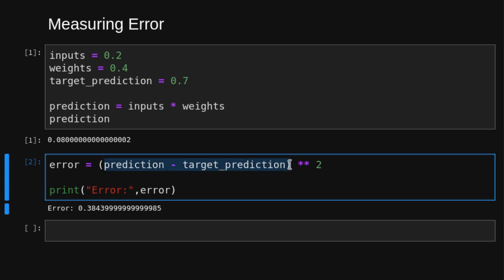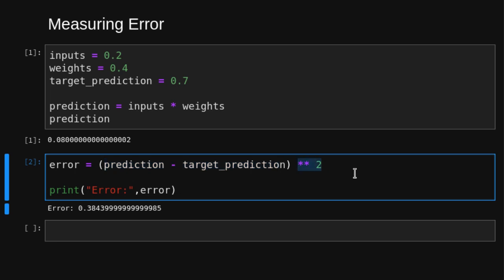First of all, prediction minus target. Prediction is by how much your prediction has missed. If a prediction would be identical to the target, then this part of the equation would turn out to be 0, and 0 squared is 0, and the error would be 0, and that was exactly what we are striving to accomplish eventually. But for now, we will just look at the distance.